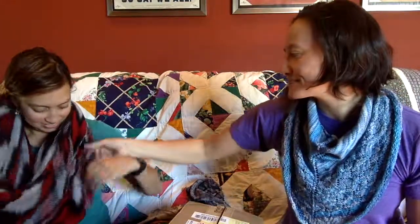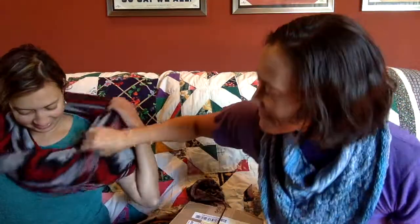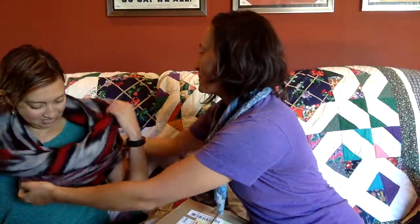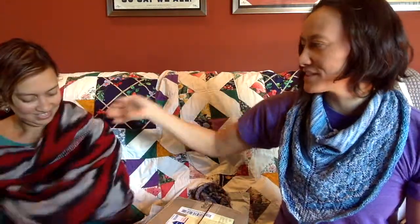Okay, so that's cowl-like. You can see the finishing edge there. So pretty. I love it. I have little shoulders compared to you, and then it billows by your neck. I was never a swimmer. You got it, and then you just fuss this stuff up top. Look at my poncho. But isn't that great? Oh, I love the color. That'll keep you toasty. Oh yeah, it was warm.